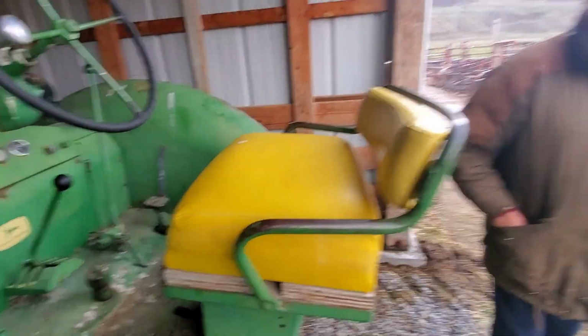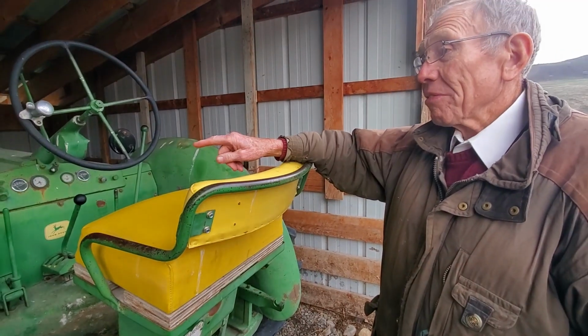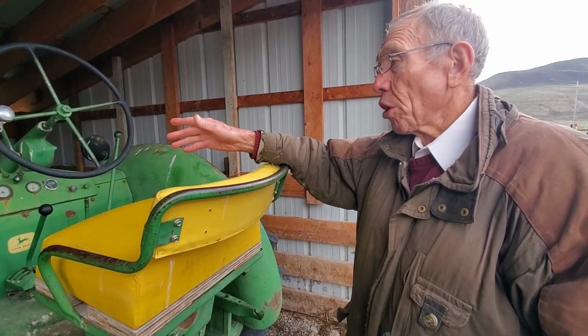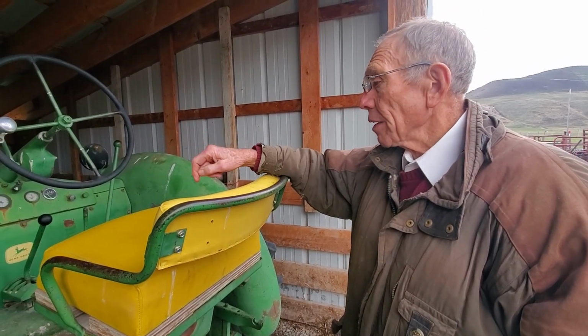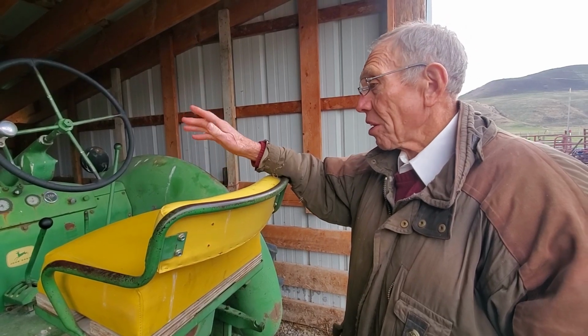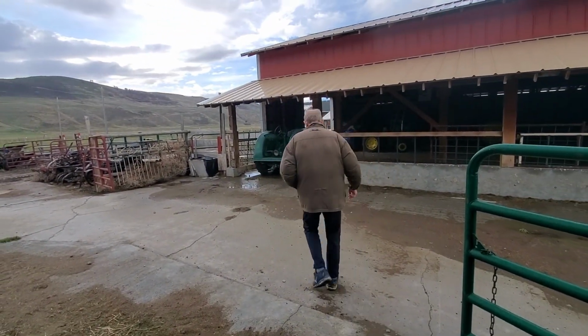Well, all it did was wear out my pony motor. Now, if it had been cranking for 5 minutes, when we first started it, let it warm up for a minute, and then start having it crank, I think we could have had it started in no time, as opposed to having the pony motor run for 10 minutes. That's nothing. Okay, there you go. That's the experiment. Let us know what you think.